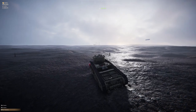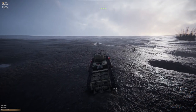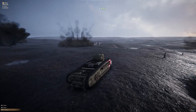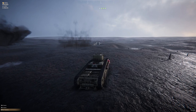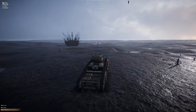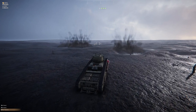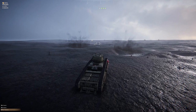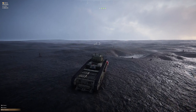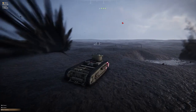So I'm just gonna have to tank it either way, I think. Oh boy. Okay, that was close. Now our artillery is gonna fire. This is spooky. I don't like it. Oh. Okay, right now their artillery is gonna fire, and I'm gonna be right in the middle of it. Yep, they've just fired. Okay, it's time for me to die, I think. Oh boy. I just gotta get lucky.